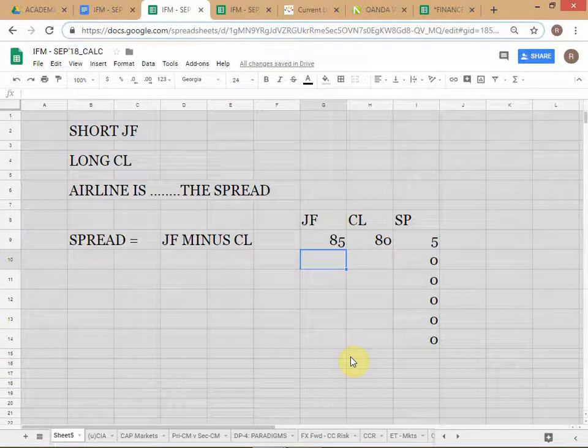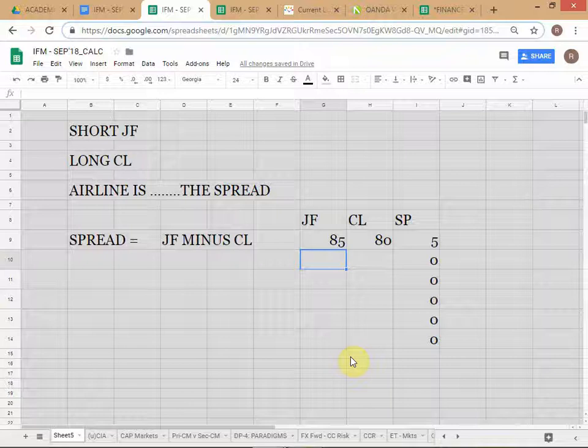So let's say we start with this position, okay? Let's say that they were short jet fuel at 85. Typically, where does this number come from? There will be an estimate. Every airline, when they're doing their budgeting for the upcoming year, will make a cost budget. They will assume that our upcoming year's cost is going to be on average $85. Well, we are assuming that it's going to be in barrels. It's not actually in barrels, but we are making it the same unit to make it simpler. So they're going to assume that this has come out of the cost budget.